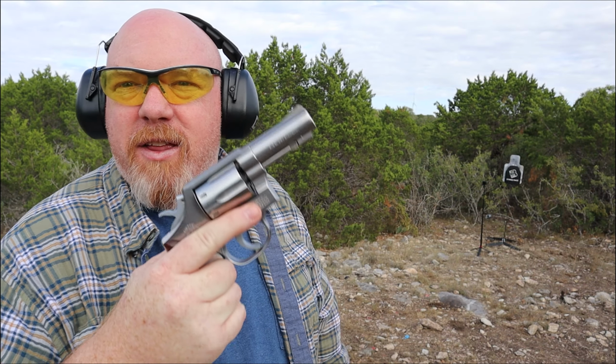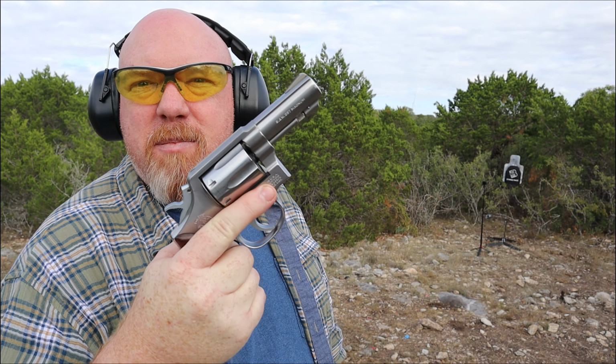All right, next up, I've got the 357 Magnum. This is actually my very first gun at 21 years old. Going to be shooting 158 grain jacketed soft point.